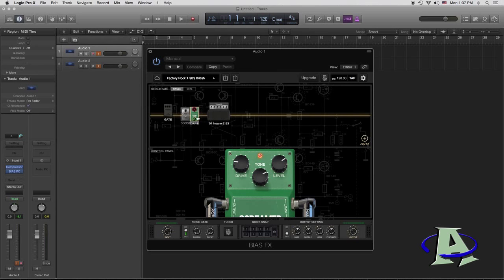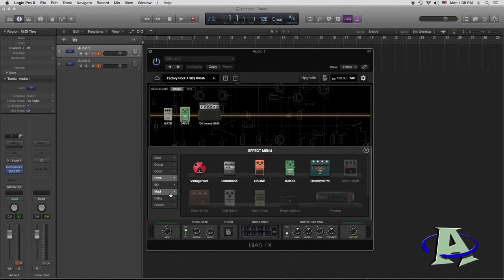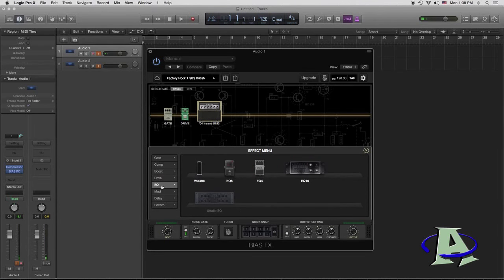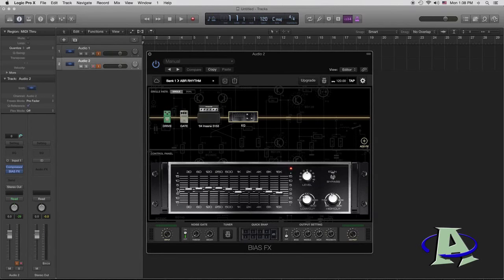And another thing you want to do is put a gate in there too, because there's going to be a little bit of noise. And the next thing we want to do is add an EQ to fine tune the tone a little bit. So what I use on this program is a 10 band EQ that's built in here. You just want to open that up and kind of set it how you see here. All I've done is just take away a bit of the mids. I've lowered some of the highs and boosted some of the lower mids here.